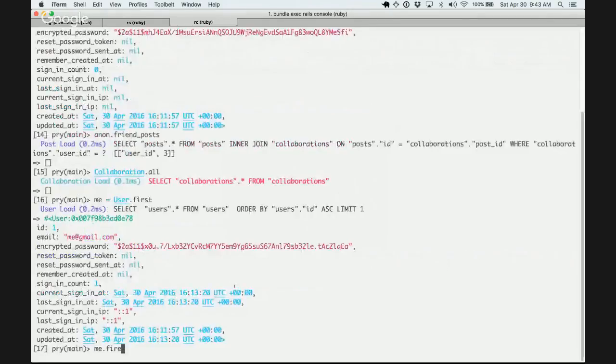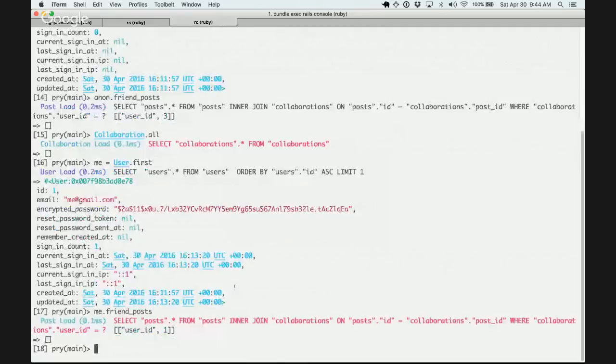So friend posts. What I'm saying is that Anonymous is giving me permission to edit his post or her post, and I'm saying that by adding a collaboration record here.